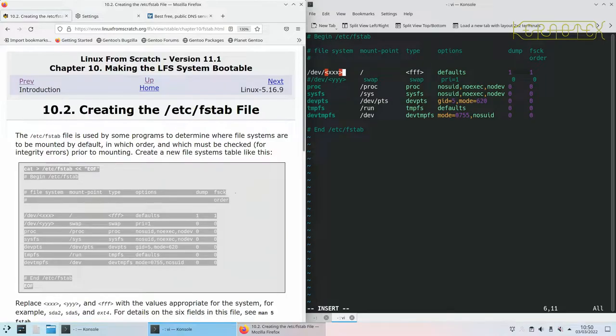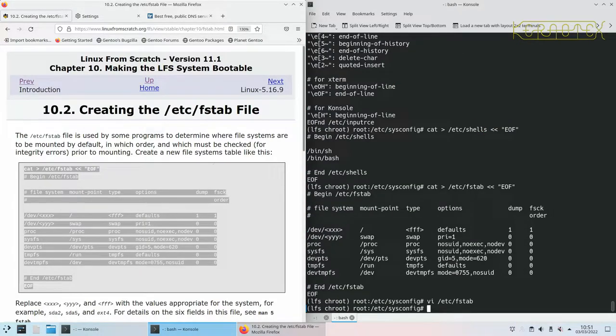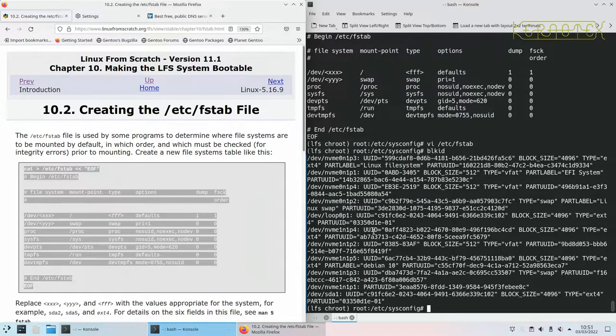Now one problem is if we plug this USB device into a computer, we don't know what device is going to be allocated. It could be allocated the first one, dev sda, which it would in this case for this machine, but on another machine with SD devices it might get something like sdc or sdd and it wouldn't boot. So what we need to do is to find another way to let this boot, and what we can do is we can use UUIDs which are based on the partition. So what we can do is run a command called blkid, and that lists all the partitions on the system and their associated UUIDs.